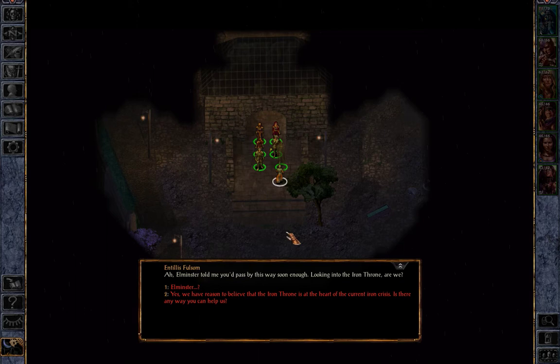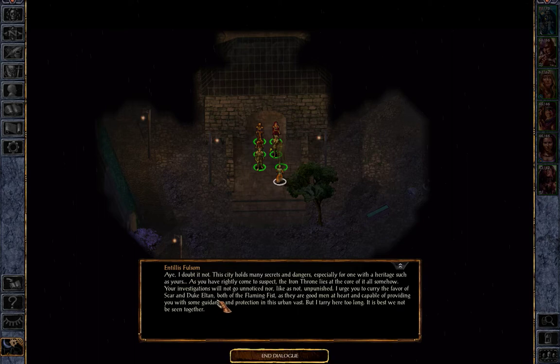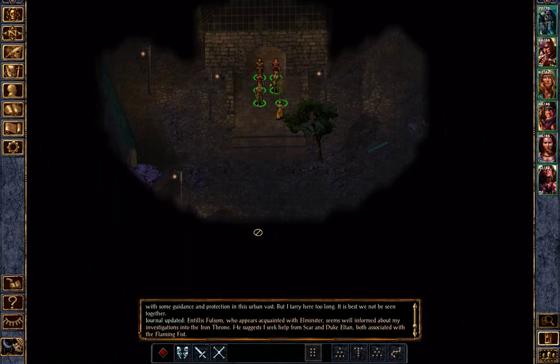Elminster told me you'd pass by this way soon enough. Looking into the Iron Throne, aren't we? Yes, we have reason to believe that the Iron Throne is at the heart of the current Iron Crisis. Is there any way you can help us? I doubt it not. This city holds many secrets and dangers, especially for one with a heritage such as yours. As you have rightly come to suspect, the Iron Throne lies at the core of it all somehow. Your investigations will not go unnoticed, nor, like as not, unpunished. I urge you to curry the favor of Scar and Duke Eltan, both of the Flaming Fist, as they are good men at heart and capable of providing you with some guidance and protection in this urban vastness. But I tarry here too long. It is best we not be seen together. It shall be as you wish.